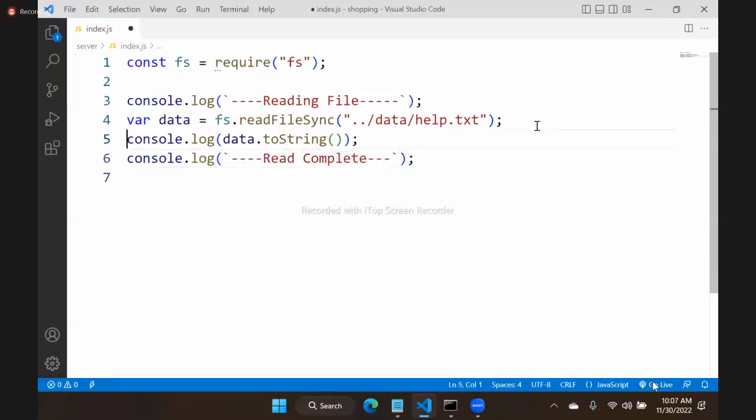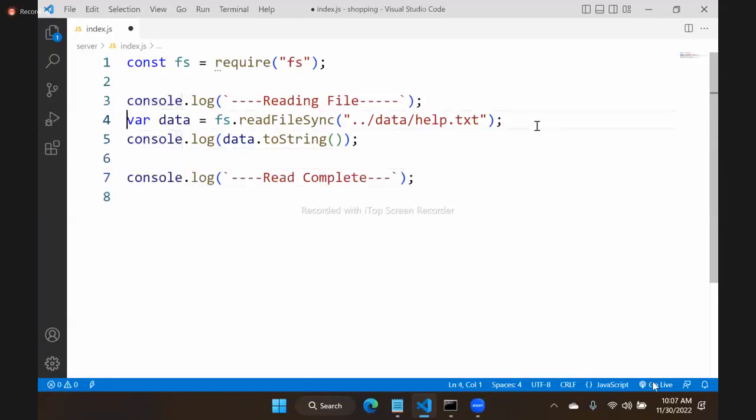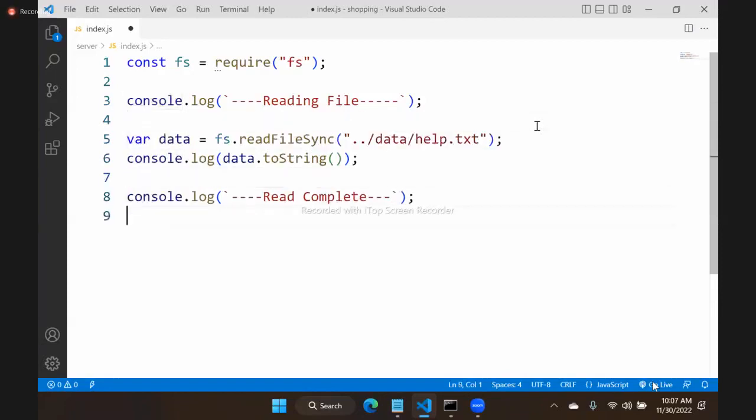Now, how many tasks are present in this process? Three tasks. First task, printing read file, right? That is the first task. Second task, connecting to the file, reading the information from the file, converting into string and presenting it.